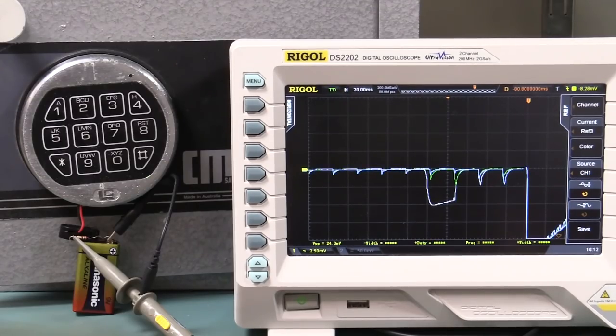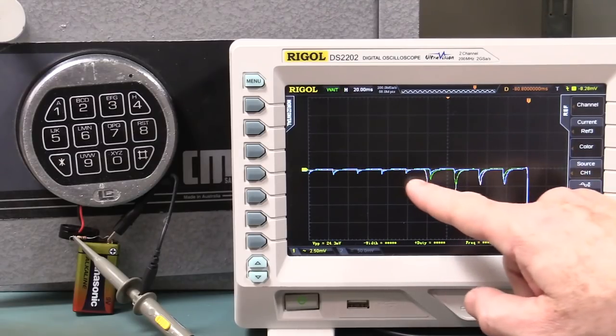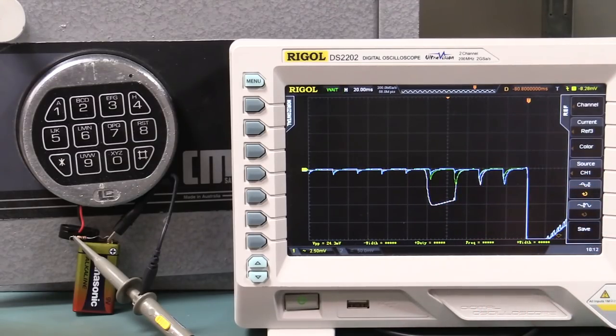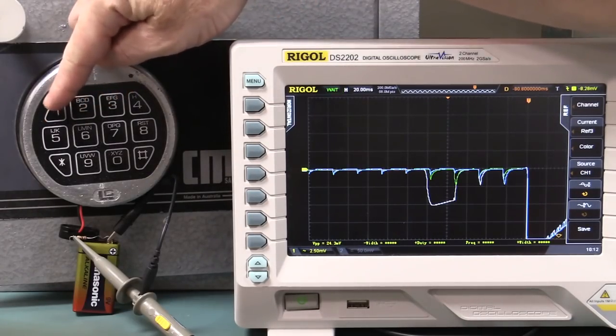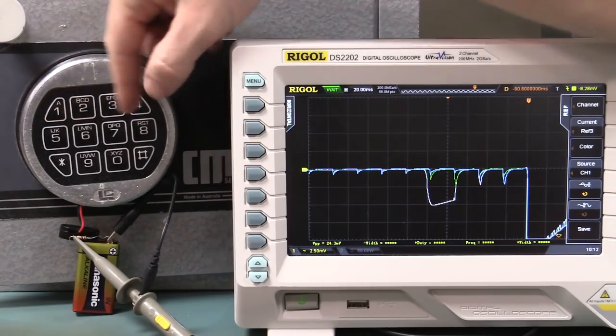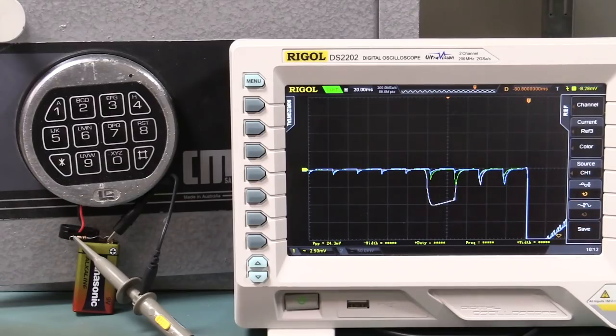So now we have 3 waveforms saved there. The white one is the first key press, the green one was the second correct sequence key press, and the light blue one, which is different to the green one, and that's interesting, is the incorrect sequence. So I'm going to see if that's exactly repeatable, but instead of 1 and 3, I'll go like 1 and 8 or something like that, and see if it matches that new light blue waveform.